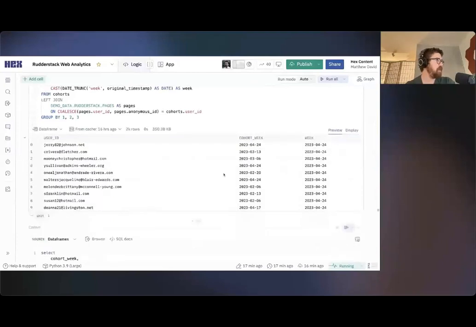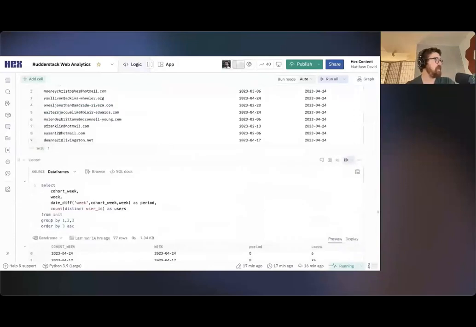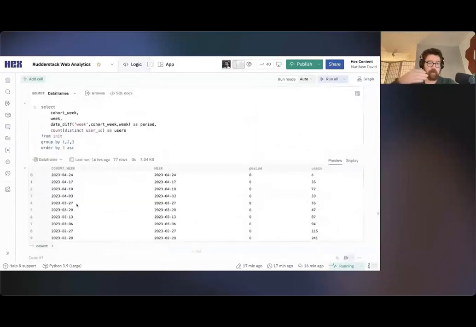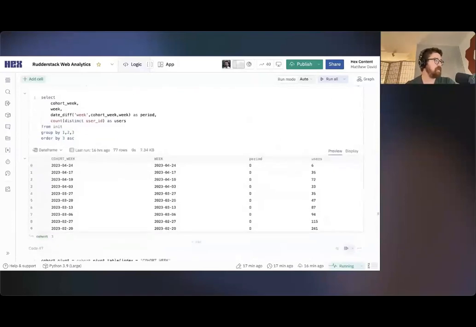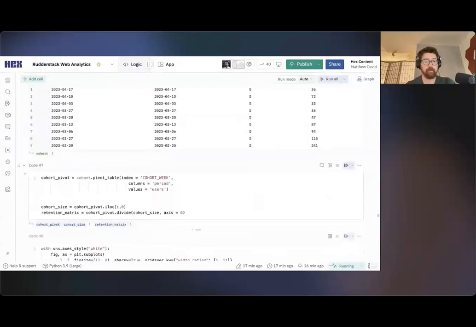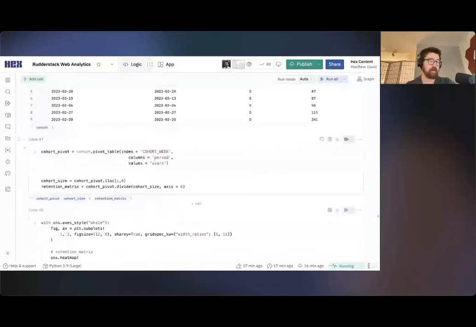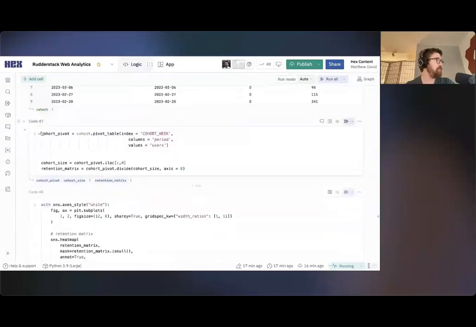We then take that data and aggregate it, saying, by cohort week, how many users came back each of the weeks. But then we need to pivot that data in order to make it appropriate for a cohort analysis chart. So you can see we're pivoting that data here.